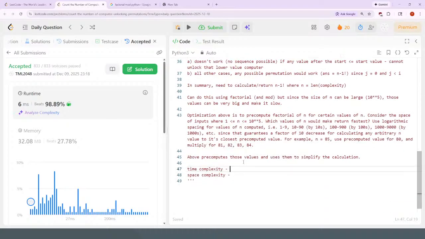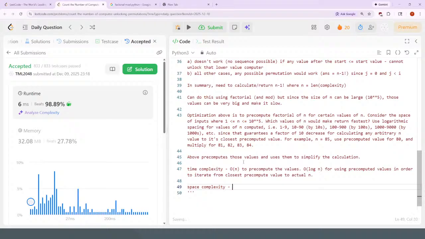Alright, time complexity: this can be O of n to pre-compute the values, O of log n after, for using pre-computed values in order to iterate from closest pre-compute to actual n.